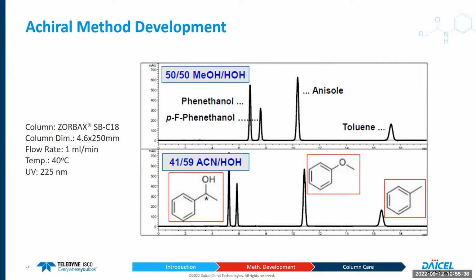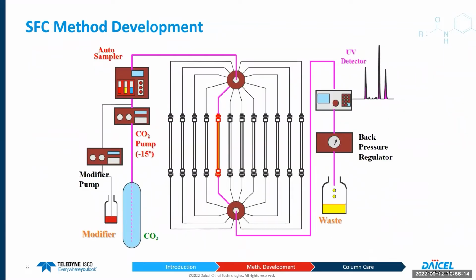And even if you take the mobile phase and change it from methanol water to acetonitrile water, often you can find separation conditions that at least provide you with the same elution order, if not close to or identical elution time. That's not the case for chiral stationary phases or for chiral separations. As I already pointed out, when it comes to solvation of the selector and the analytes, changing from ethanol to methanol or other changes can have a pretty dramatic effect and result in a complete loss of separation or a dramatic improvement in separation. So the best approach to start is to do a method development screening.